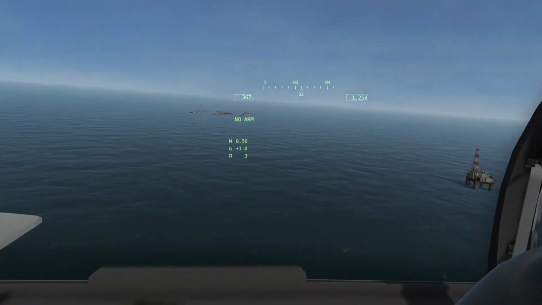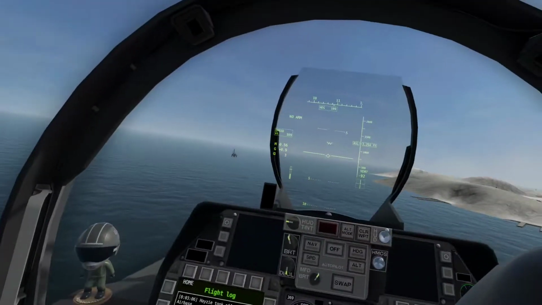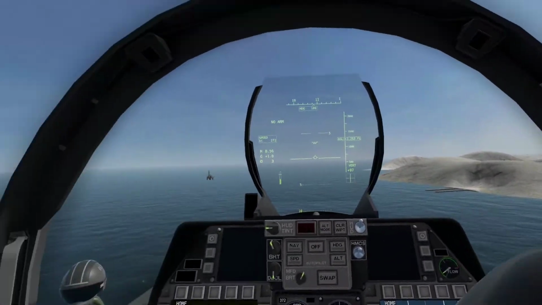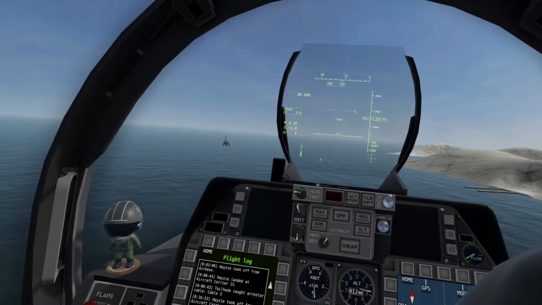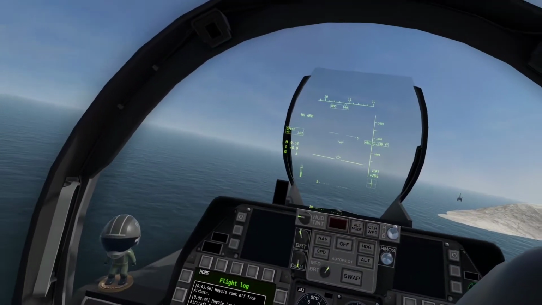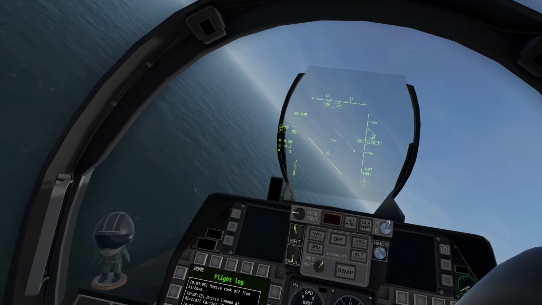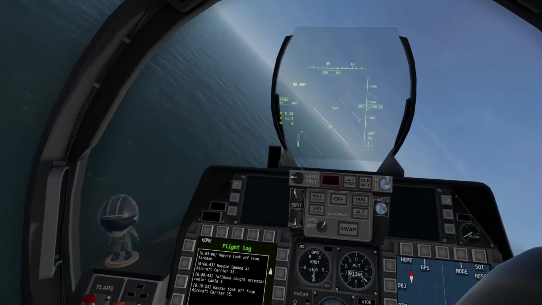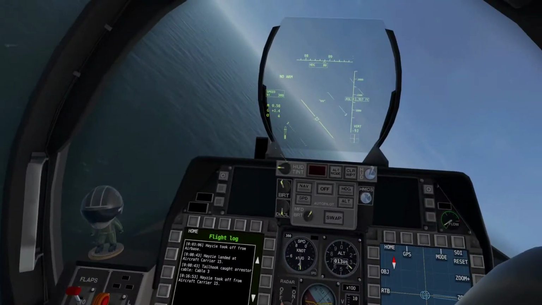So here we are, travelling. We've crossed abeam of the carrier, so we're just going to continue around. We'll give it 20 seconds, so we'll count 20 seconds from here. That's 20 seconds, so we'll start our left turn. We'll try to keep that velocity indicator right on the horizon, and we want to bring our speed back just a little bit.